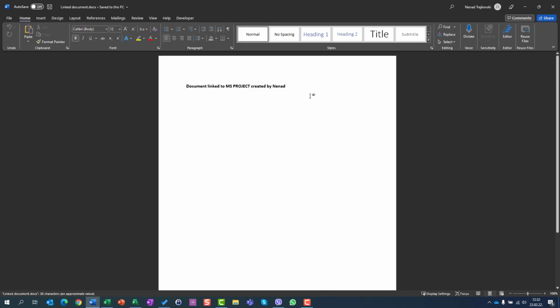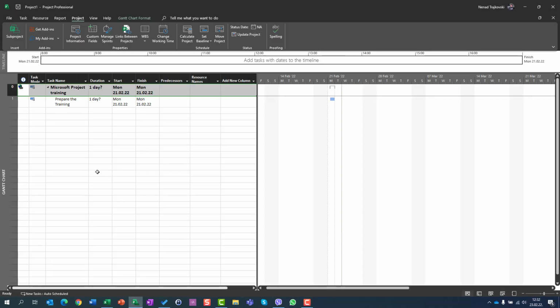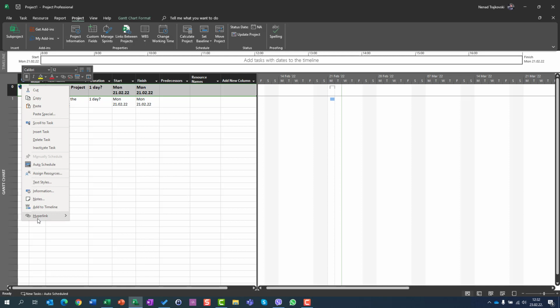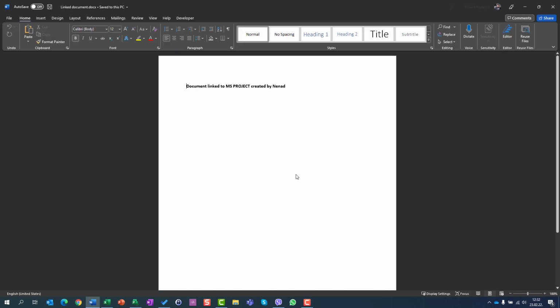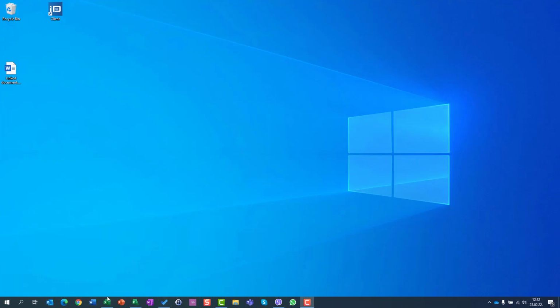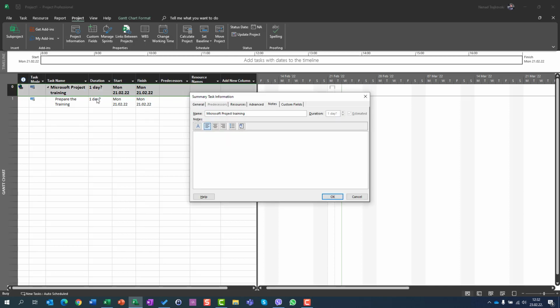And now if I go back to the Microsoft Project file and open the link again, hyperlink, open link, I will get back my original document. So basically, when you create a link to a document here, you get the same result as I showed before in my previous example.